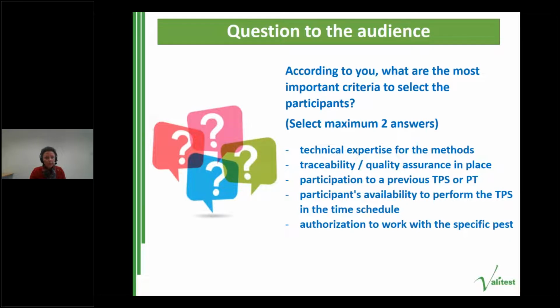From your answers, we can see that for you, the most important criteria were technical expertise on the methods and authorization to work with a specific pest.